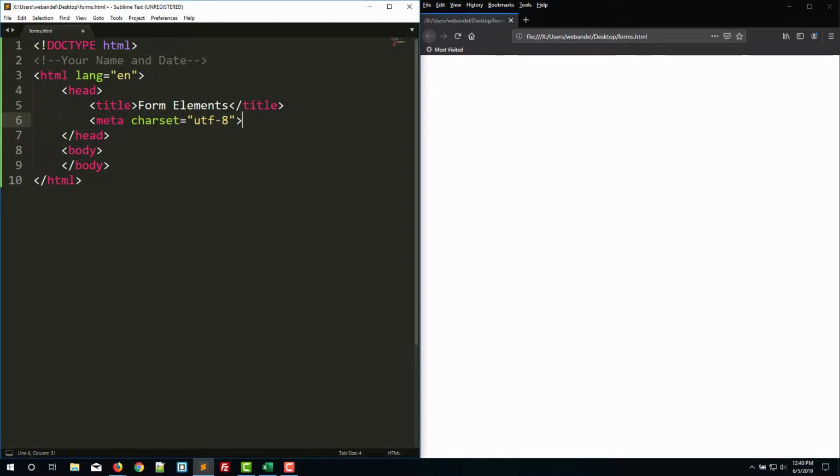And for now, we're not going to worry about styles. We have a lot of different things to cover just within the HTML itself. To start off with, we have the HTML form itself, which is the web page user interface. When you're working with forms, you have two different parts.